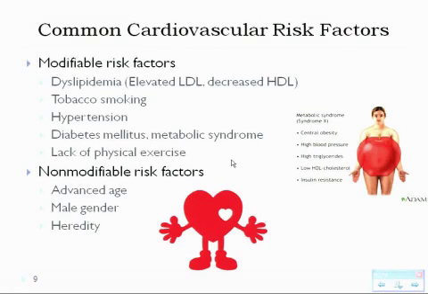The other risk factor, of course, is hereditary. If you have a family member who developed coronary artery disease or had an MI over the age of 50 if male, or over the age of 60 if female, that's considered a high-risk group, and most likely, if you're related to them, you're more likely to develop coronary artery disease.